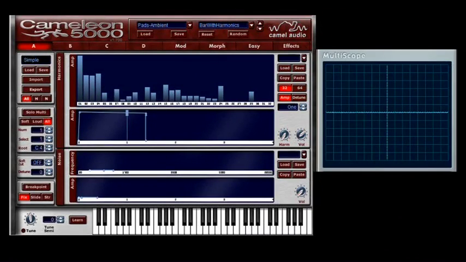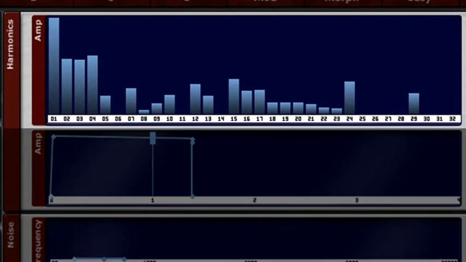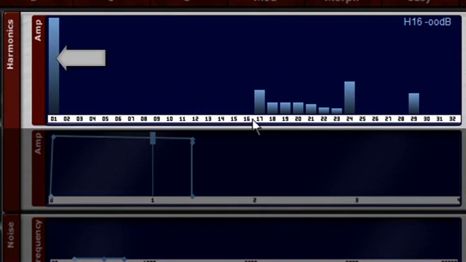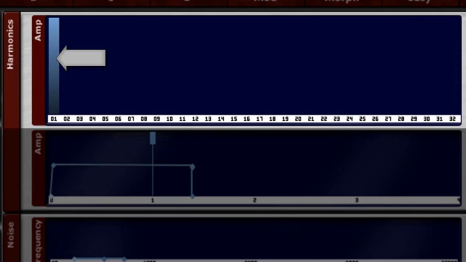Harmonics. Let's take a closer look at a synthesizer called the Chameleon 5000. It uses additive synthesis, which can show us very easily how a waveform is made up and also how harmonics work in the acoustic world. Here we see a full row of harmonic bars. The first bar is the fundamental. This makes it possible for us to determine the pitch of a tone.